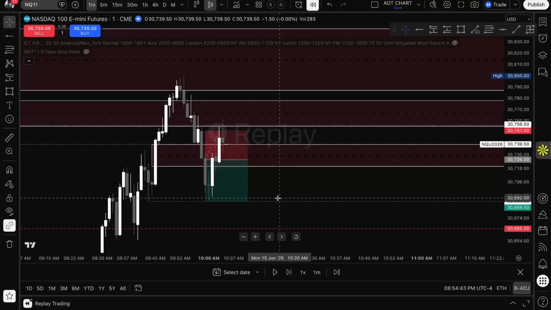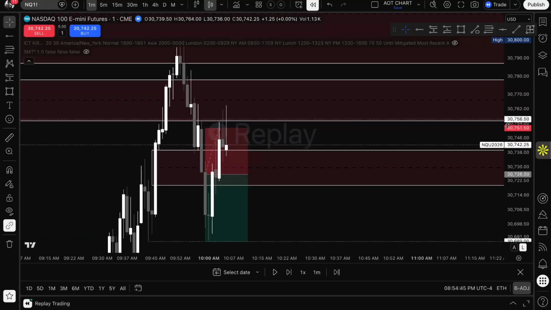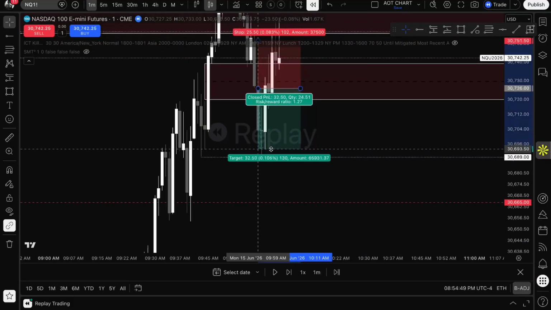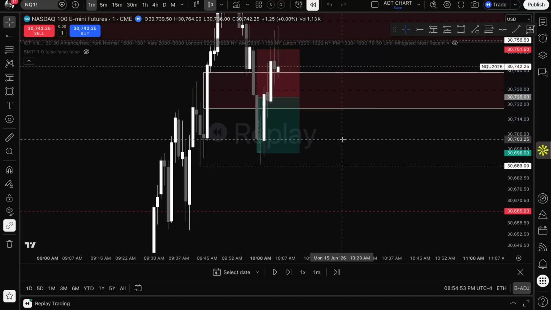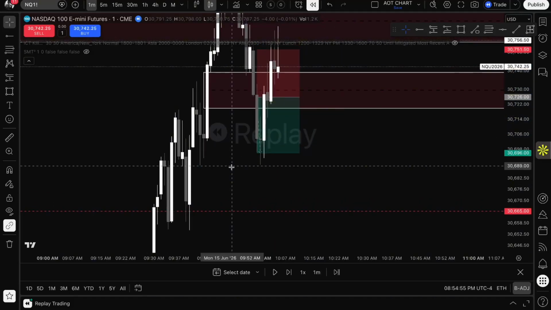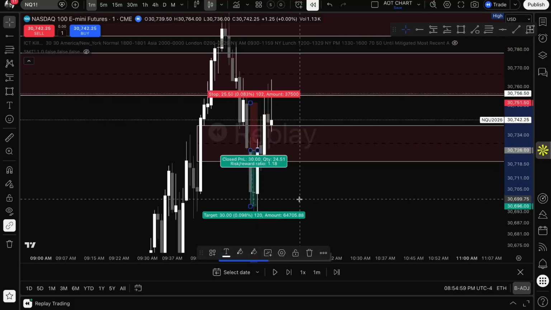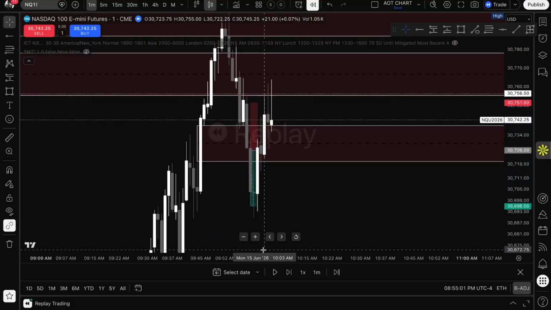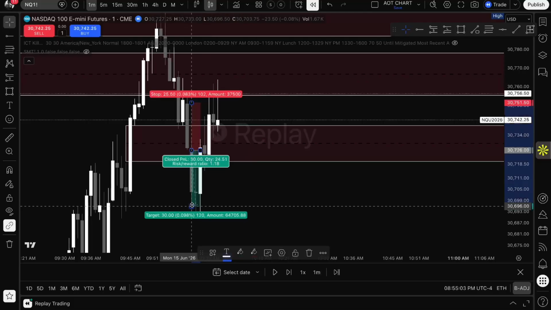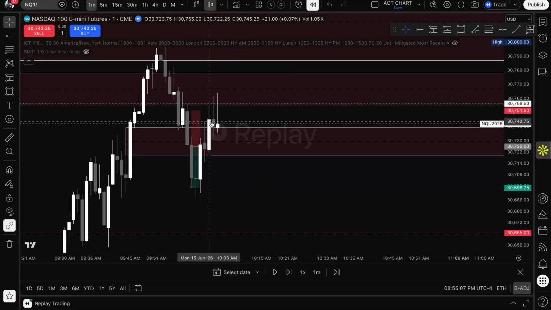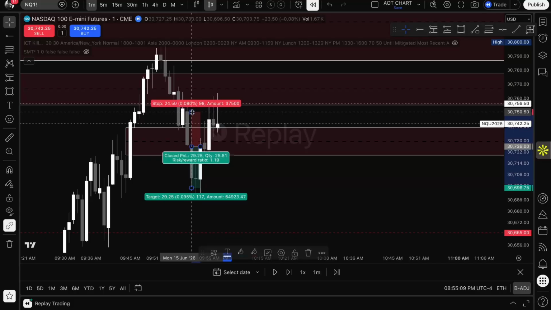Wait, did we not take the low? I won my trade. I went for 30 points. So once we caught 30 points, this is the trade I took. Damn, I thought we took the low. Well, regardless, I went for 30 points, so I ended up smacking my trade right here, and I got out for my 30 points right here.